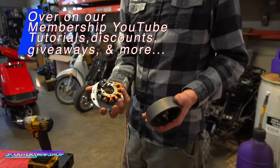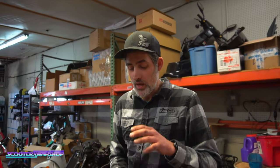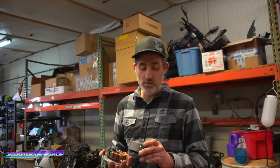There's no real way to tell, I mean, you can put a timing gun on it and look at it. We went ahead and just put the stock one on, and the temps went from 360 in three blocks to 255. It took a long time to figure out because everything was brand new and everything looked good. We were all like, okay, did he install this wrong? Jay Argo did an awesome job, everything was good, this was not his fault.